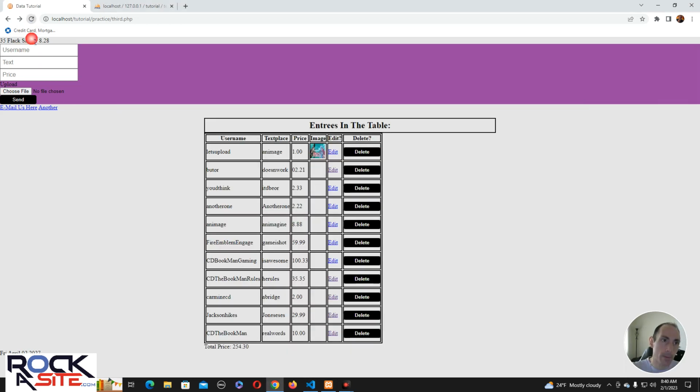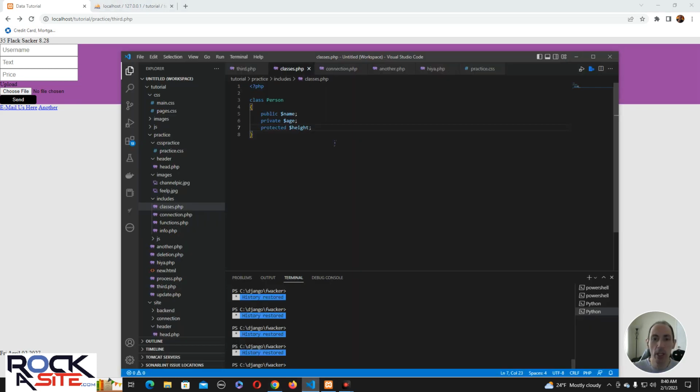Public means anyone can use it. Anyone can reference it. Anyone can do what they want with it. Private means that only within this class, so only the programmer or developer within these brackets, can reference the private age. Protected means only within this class. Private means that it can't be referenced outside, period.